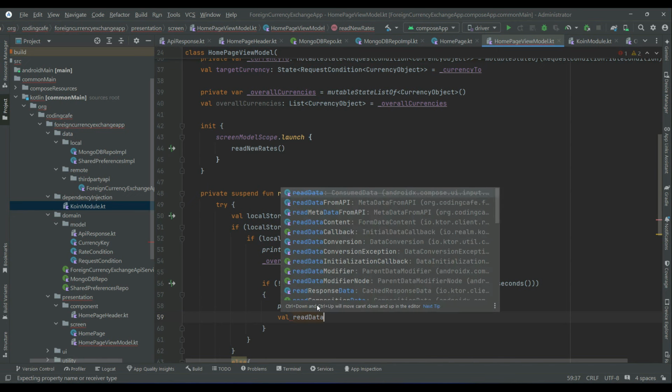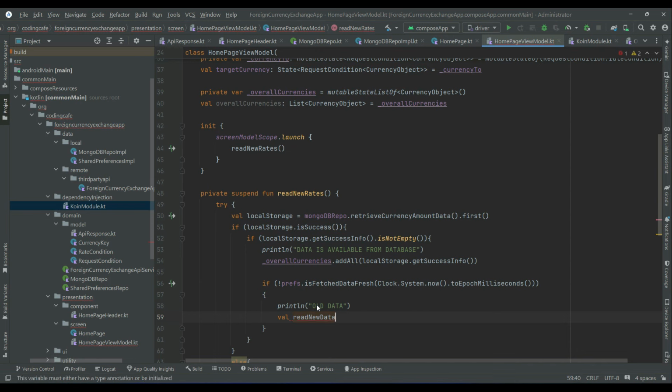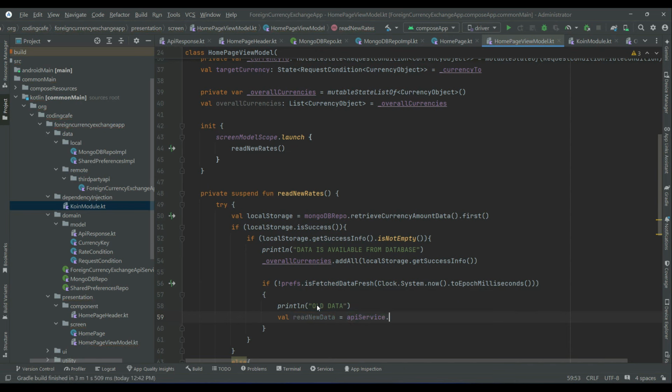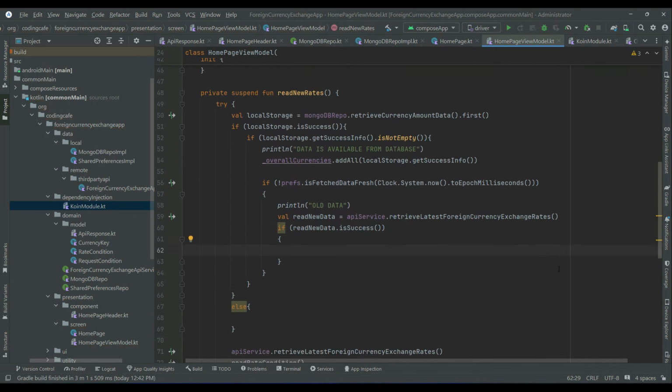So we can say read new data, API server dot retrieve latest foreign currency exchange rates, and then we check if read new data dot is success. This new data which we fetch, we are going to save it to the local storage, to our MongoDB database.